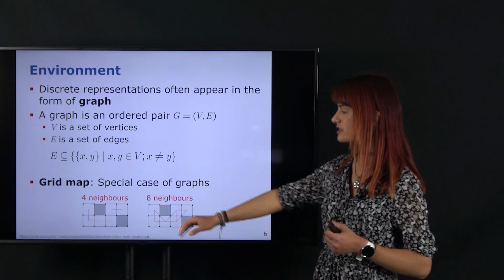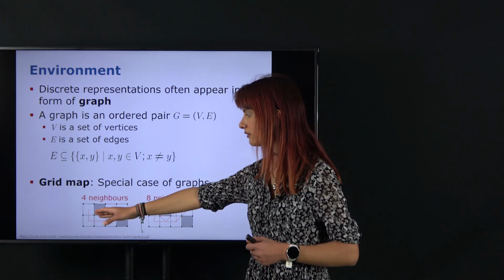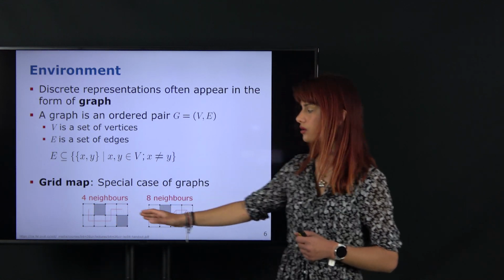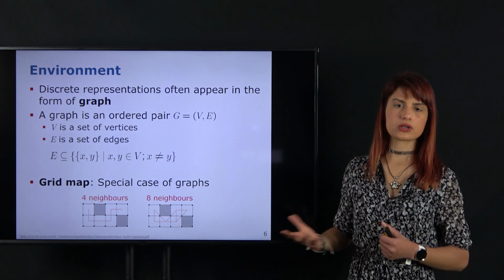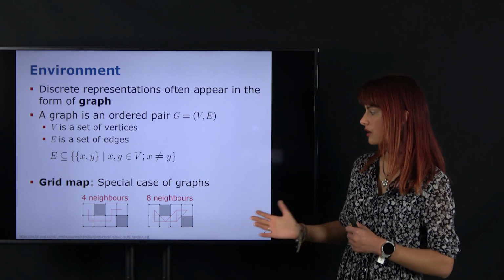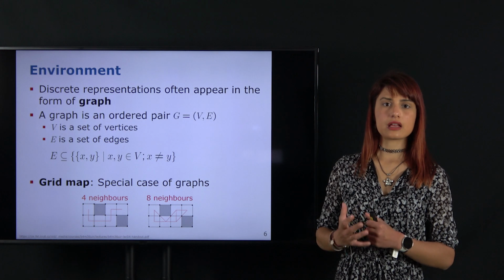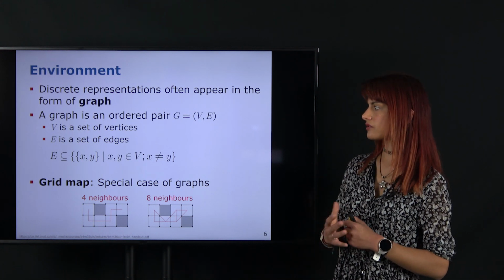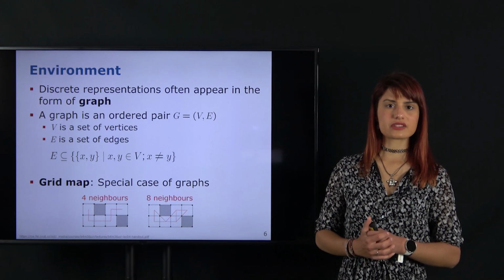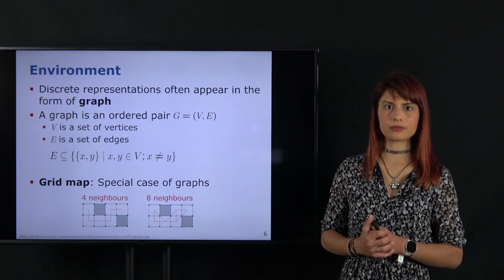This can be done, for example, using 4-neighbor connectivity, in which we say the robot can travel to the top, bottom, left, or right, or using 8-neighbor connectivity, where the robot can also travel diagonally. There are other angles and other methods of defining the edges, as well as the actual nature of the grid. For example, though we look at square grids here, we can also consider, for example, hexagons. There is nothing restricting us to this particular shape.